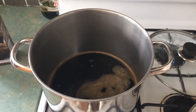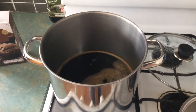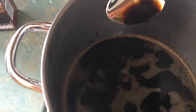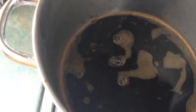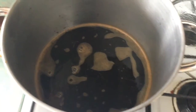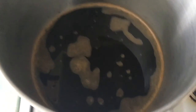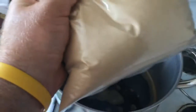Alright guys. So it's been about 45 minutes that I let the dark grain steep in the pot. I've just drained off all the grain and dumped that vanilla pod in here. As you can see, the steep has worked and it's nice and dark — that's what we want. I'll just rinse the strainer with the grains in it with a bit of hot water to wash off all the goodness. And I'm going to heat this up to the boil and add in the dark spray malt, mixing it up until it dissolves.